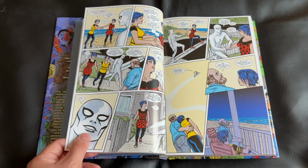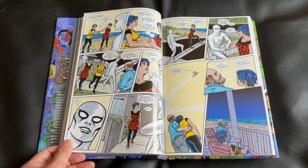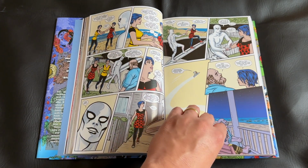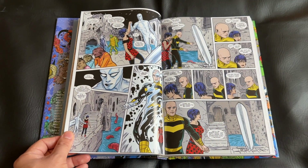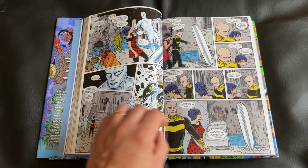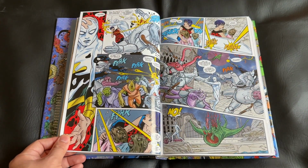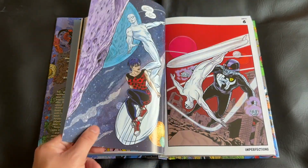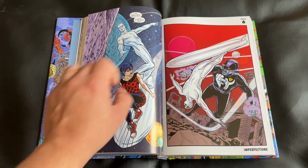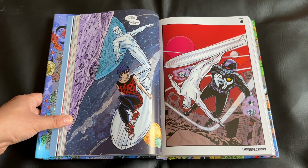And from there, the rest of the series takes place with Silver Surfer essentially showing Dawn Greenwood the expanses of space, going into new regions that even he hasn't explored, and encountering the entire universe with her by his side. And while there is this nice friendship in the beginning, it slowly develops into something more, and eventually it becomes a full-blown love story.